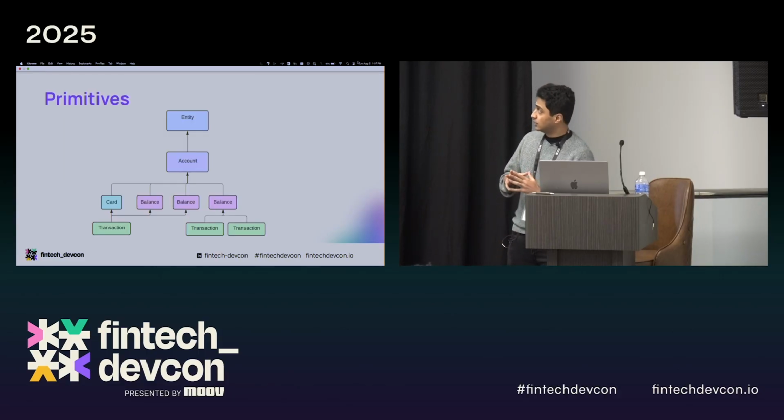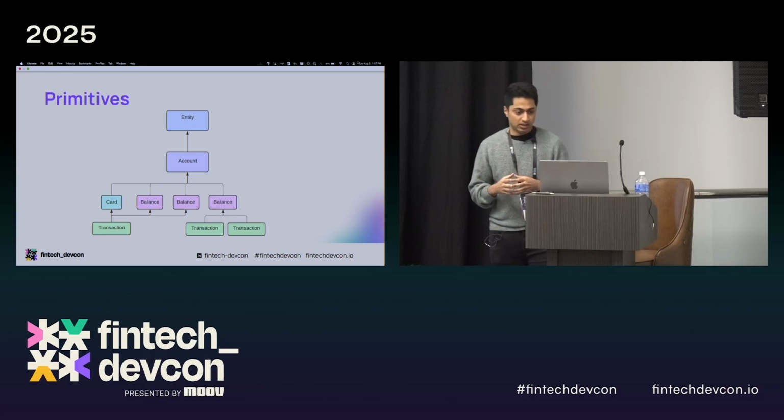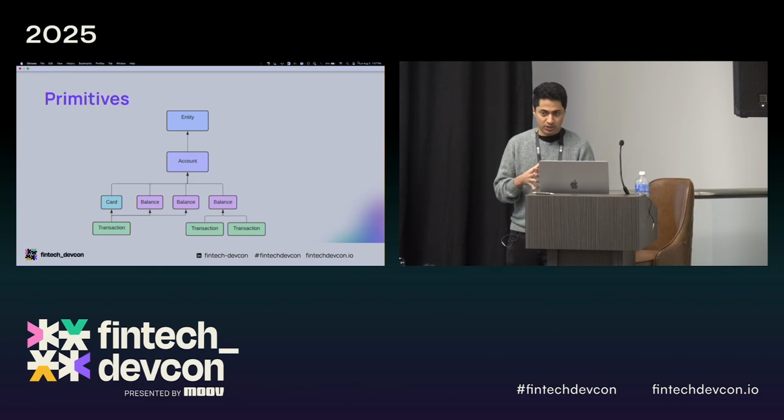How all these objects relate with each other is important, and therefore I'll go over this through an example. Let's say I'm a Wise or a Revolut customer. So that's me, the entity. I will have an account with Wise or Revolut in this case, and this is where I will assign my co-signed users or authorized users. If there's any underwriting data, it will be on this object. And then there are balance objects, so I can have a USD balance, a Euro balance, an INR balance, and when a transaction occurs on a card, this is where the balance object's value changes.